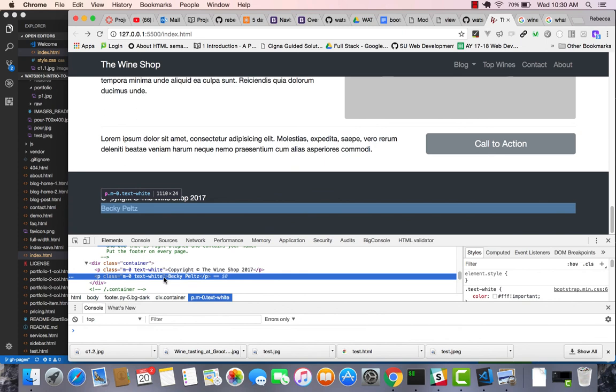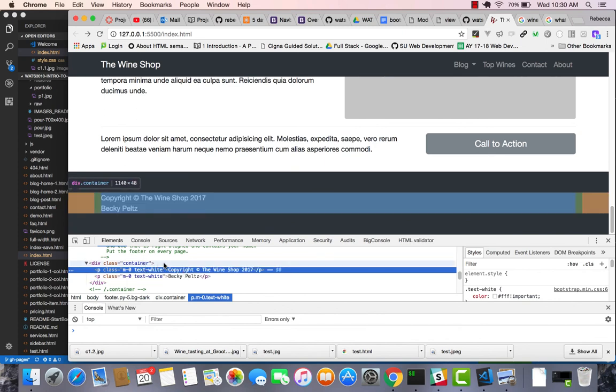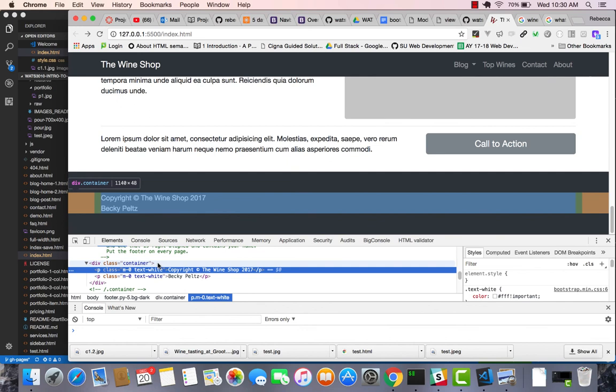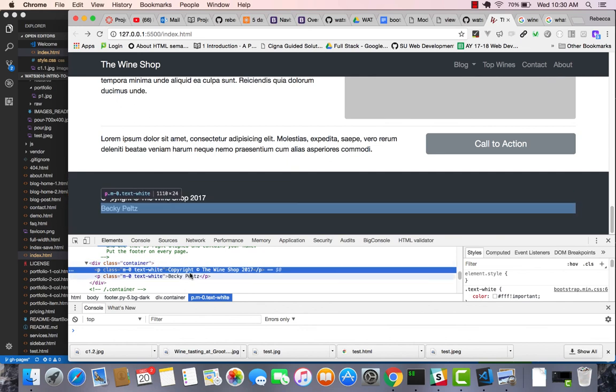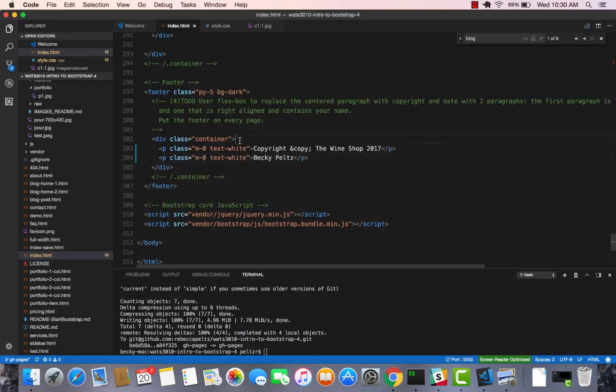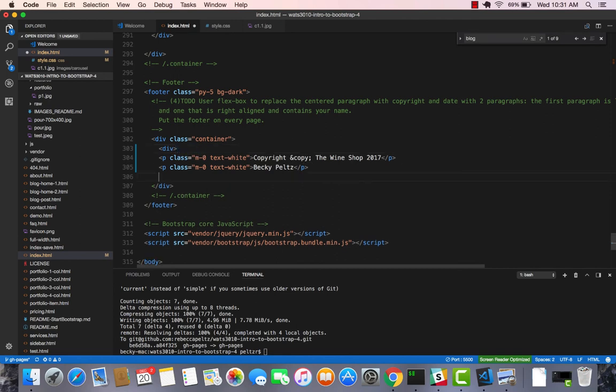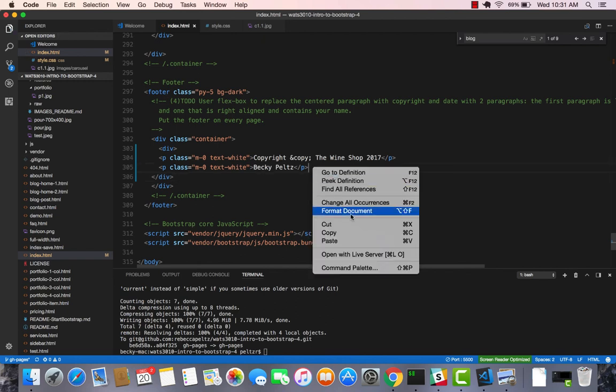And here's our two pieces that we want to end up on the same line. So what we're going to do is contain these two in a div that has a display flex. If you've studied the Flexbox resources, the way that it works is that you declare a display flex on the parent container, and then each of the children will contain a flex indicating what to do as the outer container shrinks and grows. So let's go into the code and set that up. First of all, we're going to create this parent container, and let's just set that up, format that.